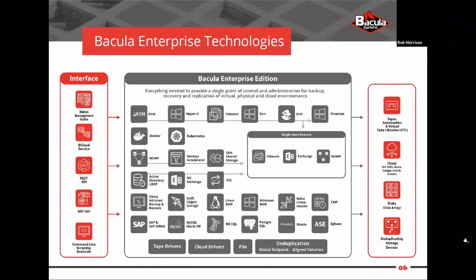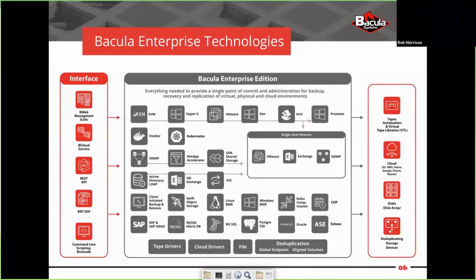The modularity of our product gives an insight into its popularity. On the left-hand side of this slide, we have many user interfaces, which can be mixed and matched to the user's needs. Our flagship graphical user interface is bWeb Management Suite. There's a self-service portal interface for customers of MSPs or internal IT teams to enable their customers to configure their own backups, called bCloud service.